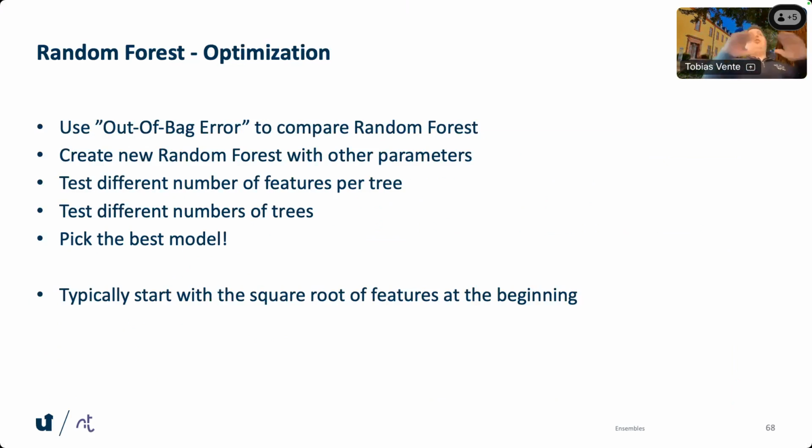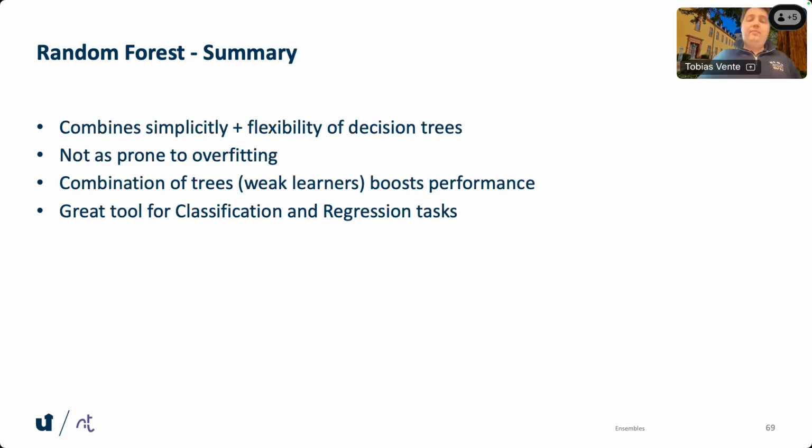Typically, you try to create all trees differently because you want a very diverse set of trees, and this is achieved through random sampling of features and bagging the data. Also, you could set specific hyperparameters for specific sets of trees to make it even more diverse, but I don't know how useful this really is. At some point, I'm fairly sure you won't boost the performance much more with even more diversity. There's a certain amount of diversity that you need for it to work, but you don't need to push it to an extreme. So you can test different numbers of trees, and in the end, you pick the best model.